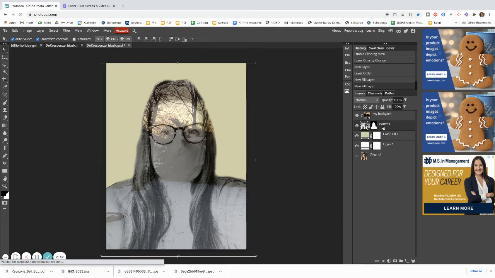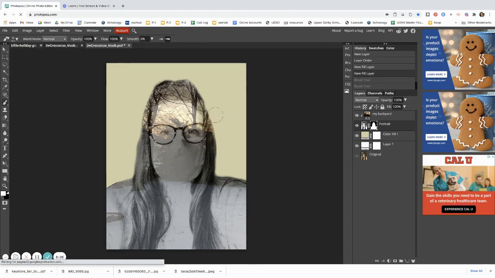I can also keep playing around with the mask that I made. And I can edit the mask even while I'm in this mode. So maybe I want to reveal more of this image around my head.